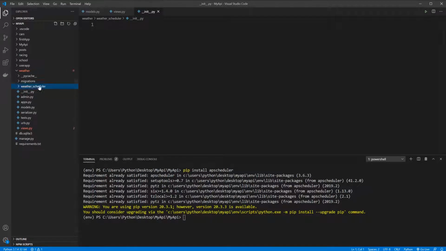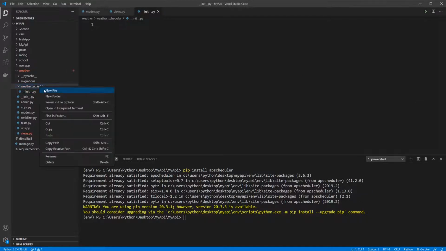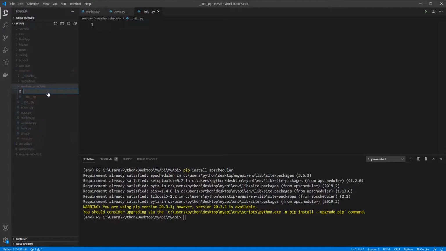So the other file that I need to create here, I'll name it, for example, updater or weather_updater.py. Inside weather_updater, I'm gonna first import the background scheduler from APScheduler. So I'm gonna do that now.